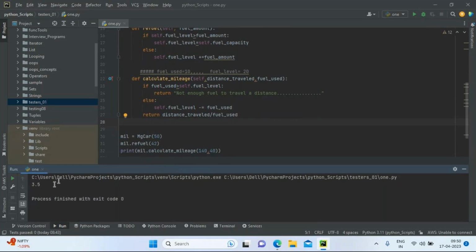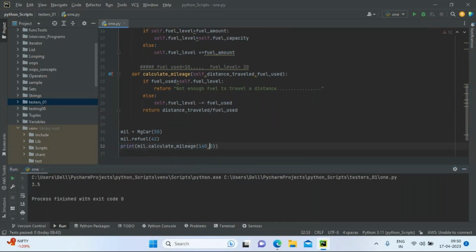How much mileage are you getting per liter? You're getting 3.5 kilometers per liter, only 3.5. For example, in the mileage I'm putting the distance as somewhat 20 kilometers. Okay, let's see how many kilometers per liter it gives.